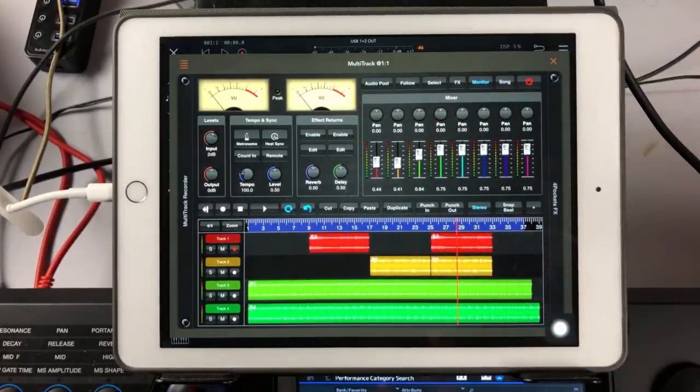There's all sorts of stuff we can do in future videos after you get used to it. It records audio from AUM for as long as you want. And the different options include being able to loop, punch in, punch out, record, all sorts of different stuff.